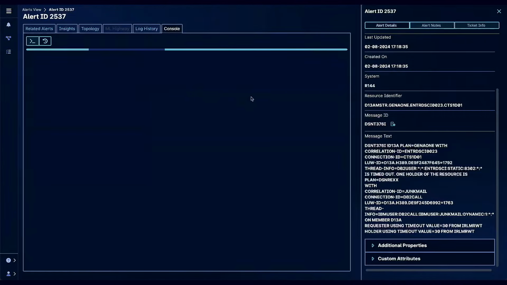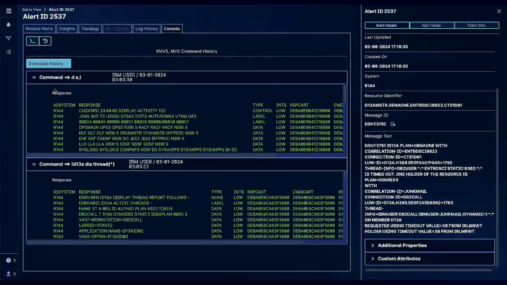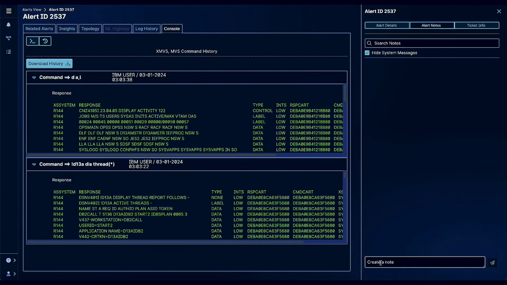Just a quick question, sorry. So you're obviously issuing display commands there, but you could issue a cancel, force something, do whatever you want. So yeah, it's read only through the interface, but you could take action by manually issuing the commands. Yes, exactly. When you log into the alerting sites and WatchTower, you are using your mainframe credentials. We are leveraging all the authorization and permissions that you have under your security product. So if you don't have access to execute a specific cancel command, it will say that you don't have the permission.